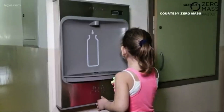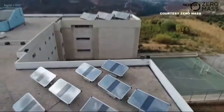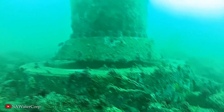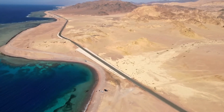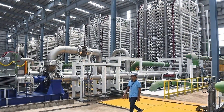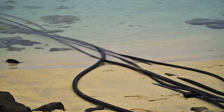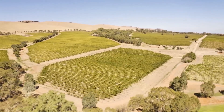Now let's address the big question everyone asks: can this really solve the global water crisis? The honest answer is this: no single technology will fix everything, but this one removes one of the biggest constraints humanity has ever faced — location. When water no longer depends entirely on rivers, rainfall, or underground reserves, access becomes more democratic. Every place with air becomes a potential water source. This also changes how we think about conflict. Many future wars are predicted to be fought over water. But when water can be generated locally, dependence decreases, communities become more self-reliant, nations become less desperate, and stability increases. Peace isn't just about politics — sometimes it's about engineering.